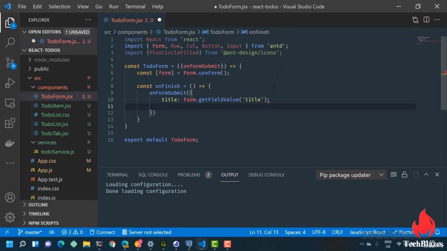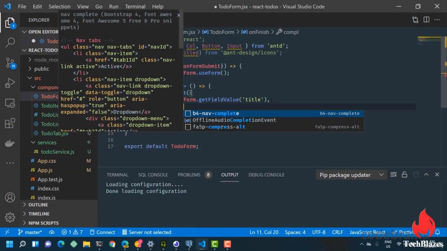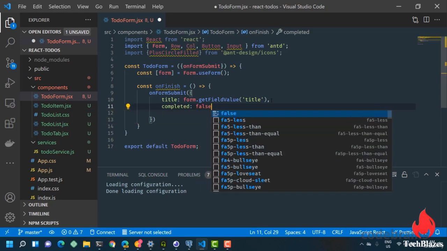And also, completed will be false. So this will always default to false.